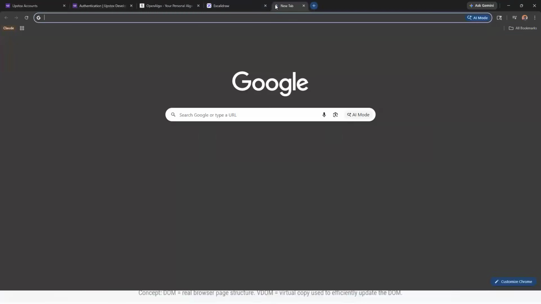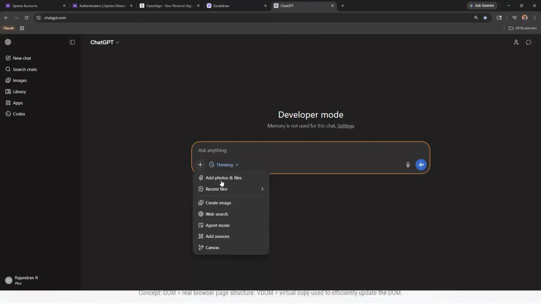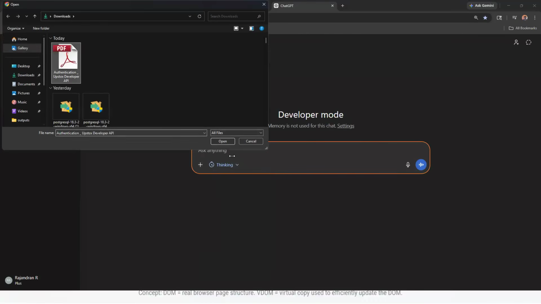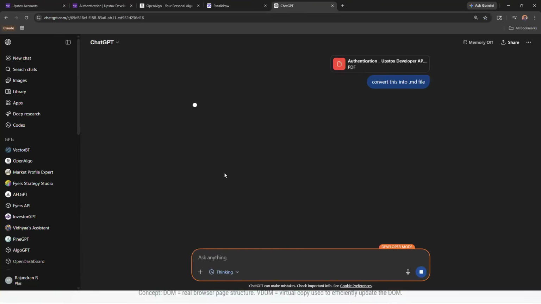What I prefer to do is go to ChatGPT, attach this, and say convert this into a .md file. MD means markdown file, right? I want to convert this into a markdown file, which I want to download from ChatGPT itself. It's text content that I need.